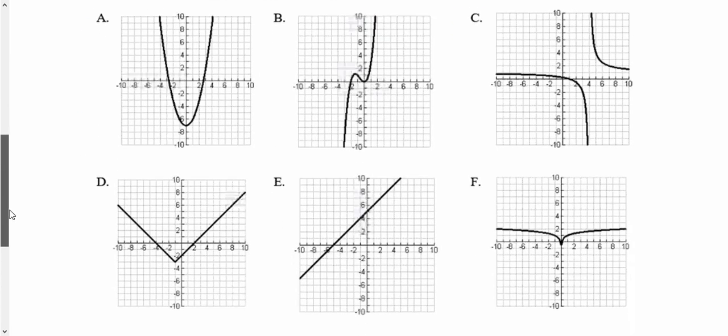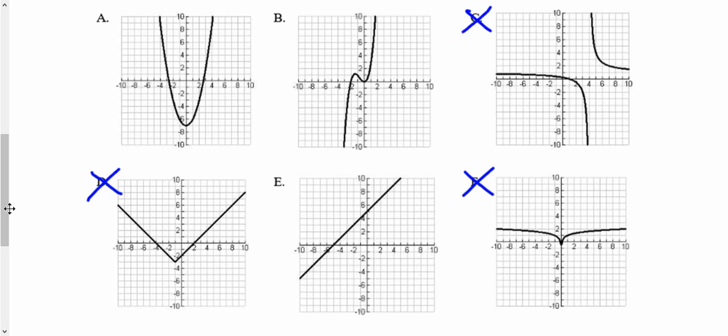Taking a look at some graphs, still deciding if we have polynomials or not. So the things that we're looking for are smooth continuous curves. When we talk about smooth, that means they don't come into any sharp points. So on D, absolute value comes to a sharp point, and F, this funky looking one, also comes to a sharp point. When we talk about continuous, that means that you can graph the entire function without picking up your pencil. That would not be possible on C, so we're also going to eliminate that.